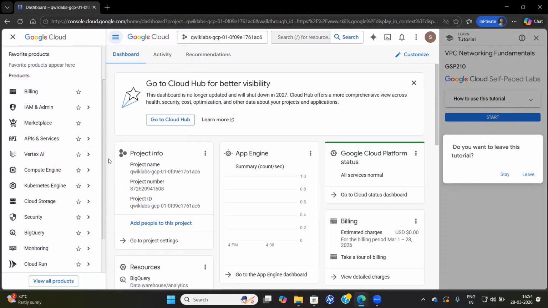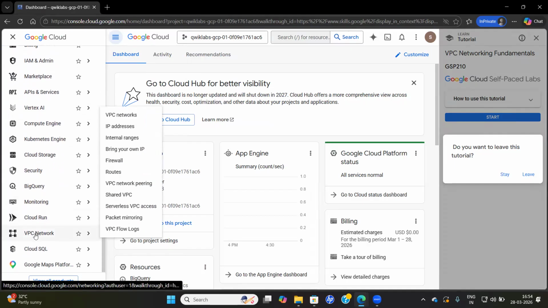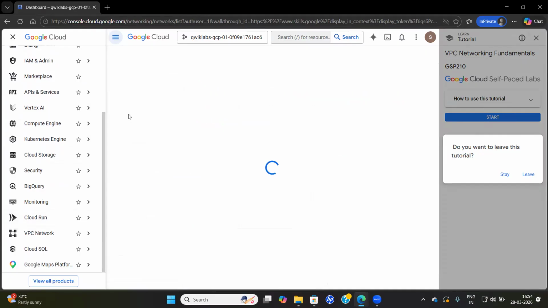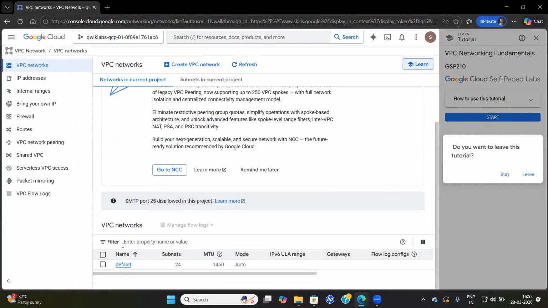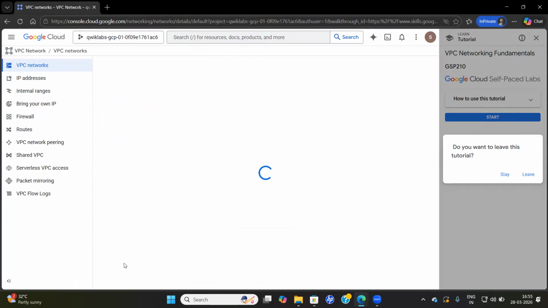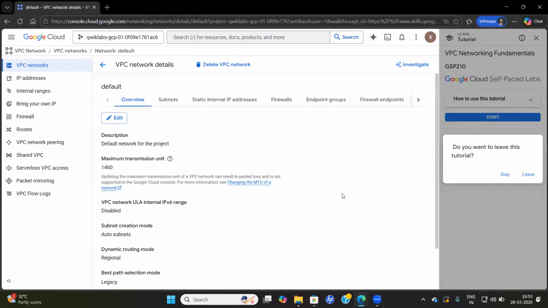You can search for the VPC network, and VPC networks. Here you can see the VPC network. The default VPC network is already there, with 24 subnets, and you click on this default VPC network.